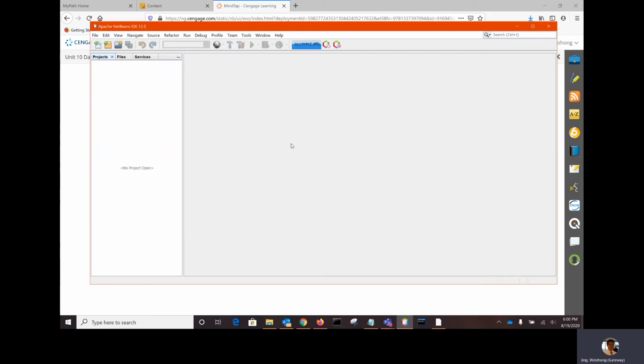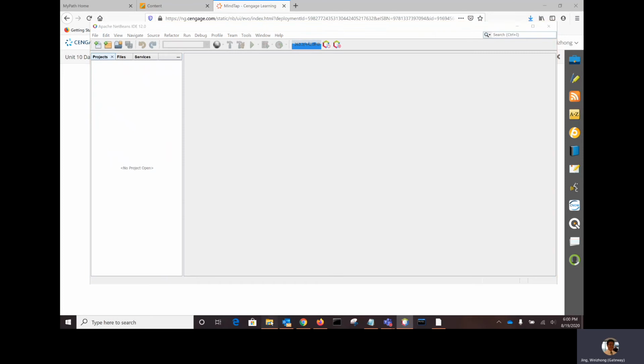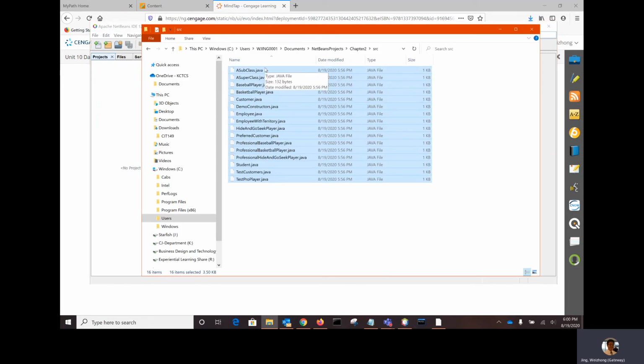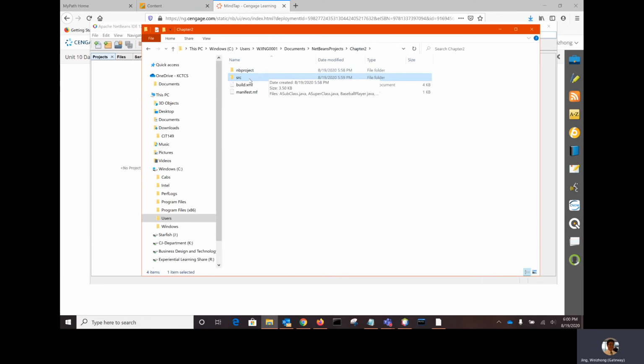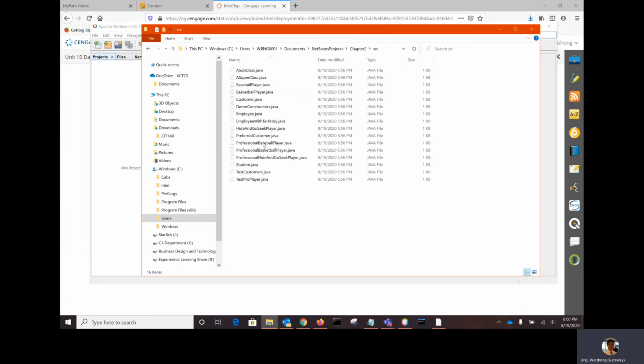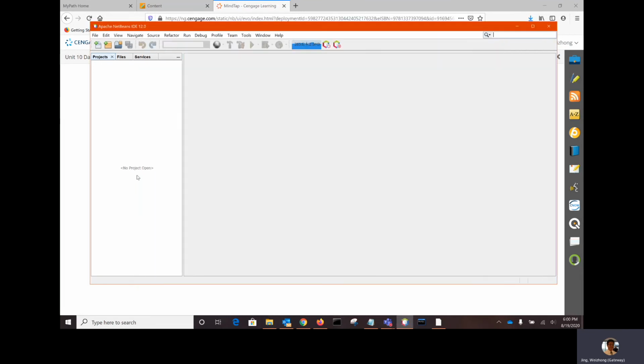You can choose don't create main class and main file for me, and later I can do it by myself, right? You can choose that one. And I also introduced the second one, how to work with the files I downloaded. Then later I copy them back to the SRC folder for the project I created, right?